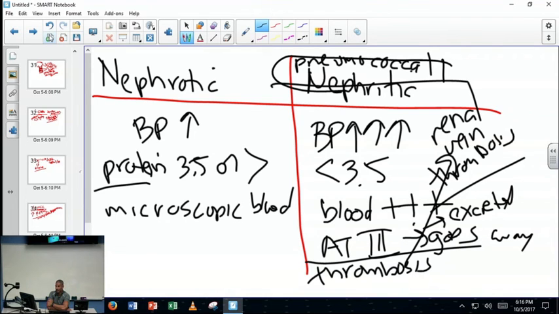And the real big difference is the blood. If you have a patient with a history of nephrotic syndrome who's walking around, and then all of a sudden they call you and say, hey, I just went to the bathroom and it looks red, that's a bad prognosis. Unless there's something else going on, like bladder cancer, something that you pray for, which I know sounds crazy, they're going through nephritic syndrome.